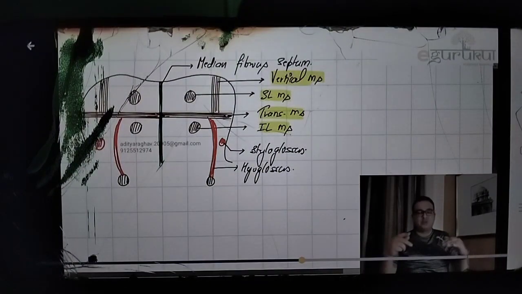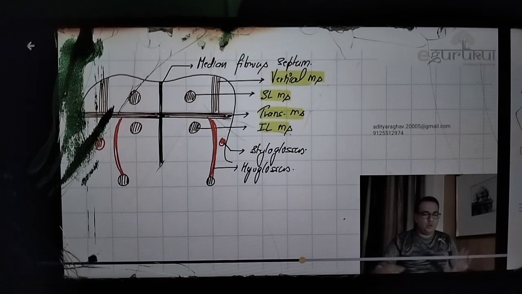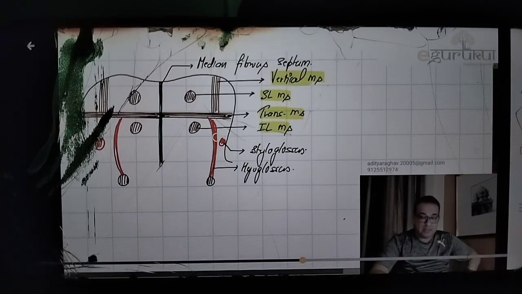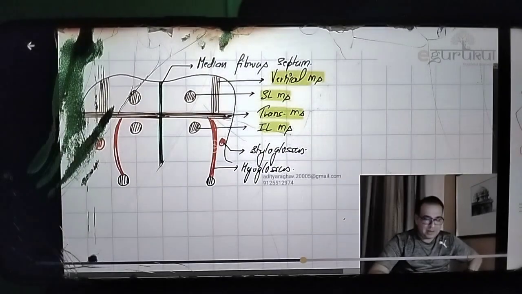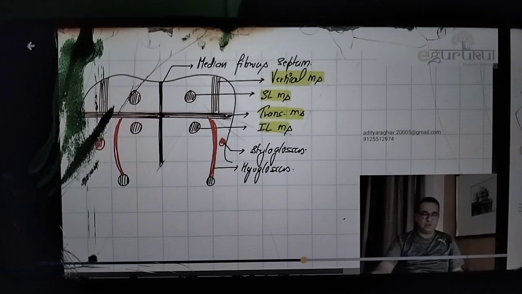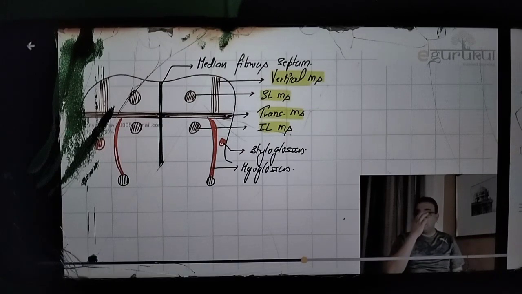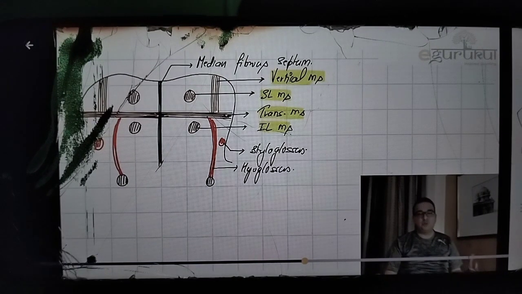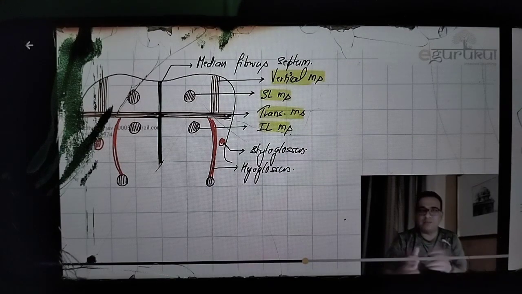Vertical, transverse, above it superior longitudinal, below we have inferior longitudinal. The only reason I wanted to draw this in this way is that hyoglossus muscle, remember, is separating which muscle? Sometimes you may have these weird questions, but as you can see, the hyoglossus muscle is separating the inferior longitudinal muscle from styloglossus. So styloglossus is more on the outside. As a matter of fact, all these extrinsic muscles which insert into the tongue are attached to the sides of the tongue. Intrinsic muscles are occupying the middle part, and the outer part is occupied by the extrinsic muscles.